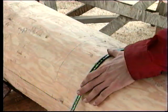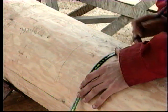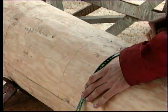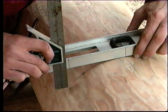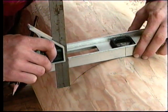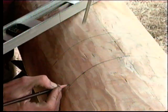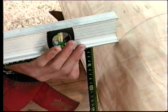Next, we will determine the width of the seat cut, which will be very slightly less than the diameter of the post, or if the post has been flattened on the sides, it will be the width between the flats. The width has been marked on a level and a square used to locate the point. You could also measure 1/2 of the diameter from the center line and use the level to find the point on the line below.